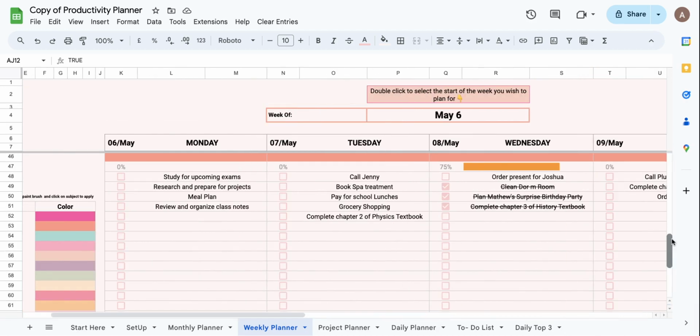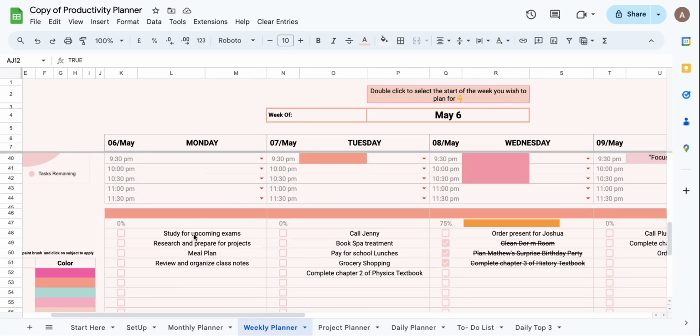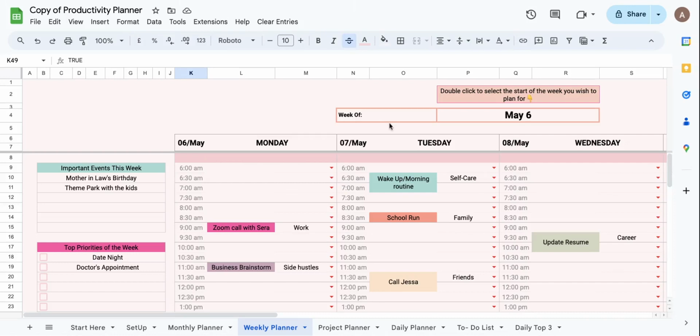So apart from what you've got at a specific time of each day, there are other things that you might just want to throw into your to-do list. You add them here, and then you tick them off as you complete them. Now, when you're done with one week, you just want to come up here and clear entries. If you click on this and clear entries, it's going to clear off everything that we have in here, and then you can restart setting up for the next week.